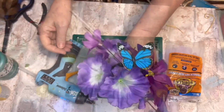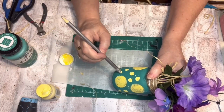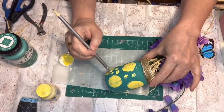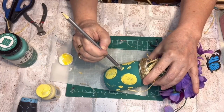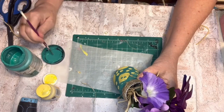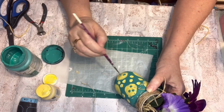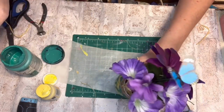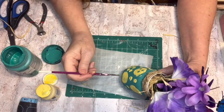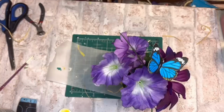Okay, so a lot of this video, all of these videos were kind of like me arranging things. So I decided the big yellow polka dots kind of looked weird. So I went back in with a pencil using the eraser end to put some smaller polka dots. And then I took a really small paintbrush and added some green polka dots inside the yellow polka dots. I was going for whimsical, and I hope you like it. More pictures in the final reveal.